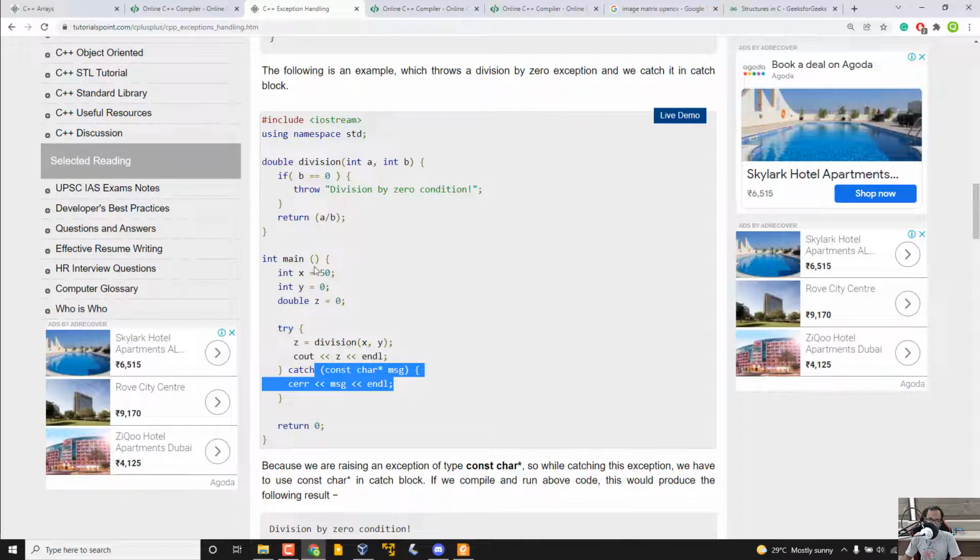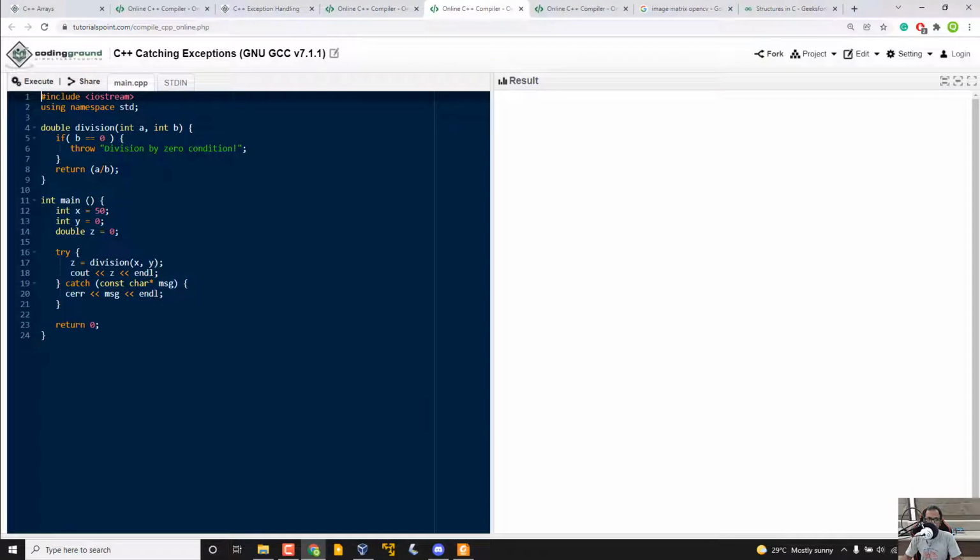For example, here in this function, it's trying to divide 50 by 0. I think you are aware of this division by 0 thing, right? When we divide a number by 0, it will throw an exception because it's an error.